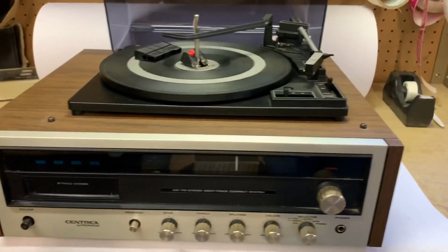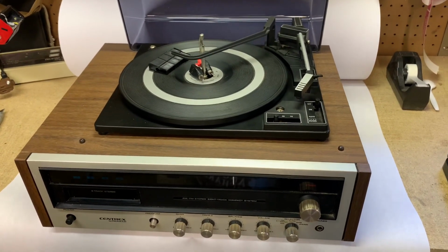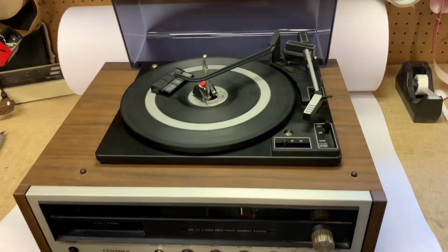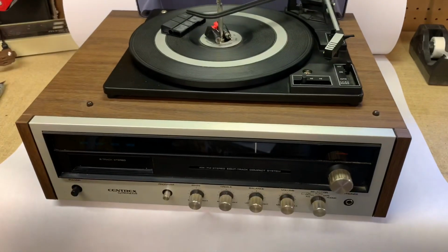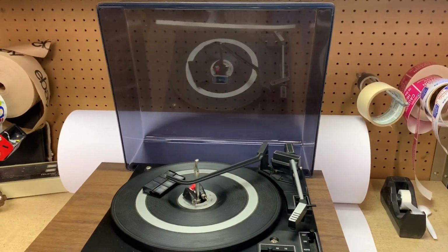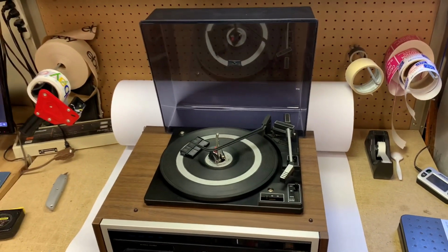It's an 8-track player, stereo, AM/FM stereo, and I hooked the record player up to it after I reconditioned that. Actually, I had already had it reconditioned, ready to go. And it didn't come with the dust cover, but then I noticed that the same guy that sold the base unit had the dust cover, and I got that for $5 plus shipping. So I maybe have $50, $60 into it as far as what I paid off of eBay.